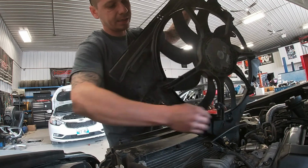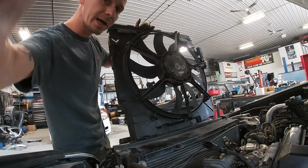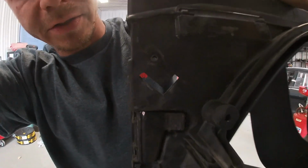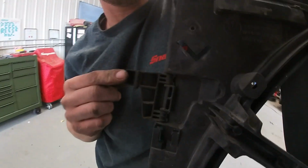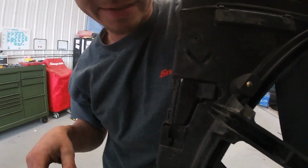Oh, watch that latch cable. Okay, so very important to note, guys, when you're pulling this rad fan out, people always complain about BMWs and how crappy they are. So when you're pulling this rad fan out, this little wing is going to be in your way. Amazing. Boom, flip it in, it's out of your way. You can pull the rad fan out.